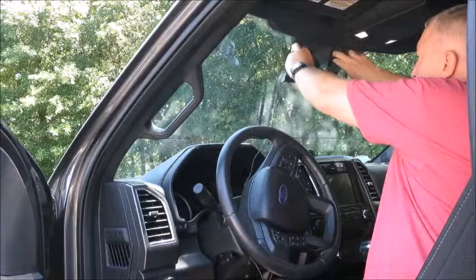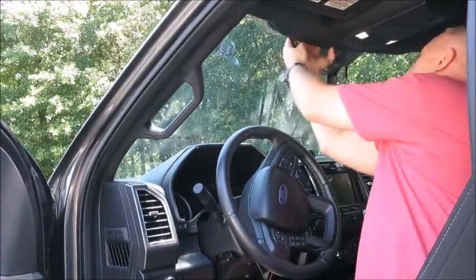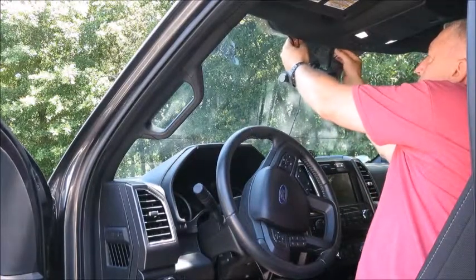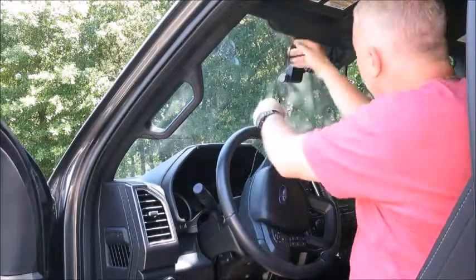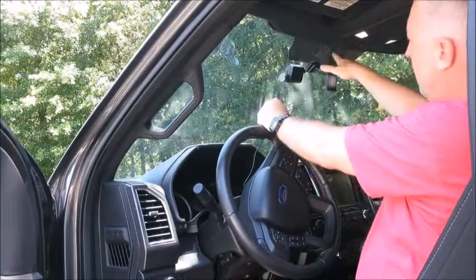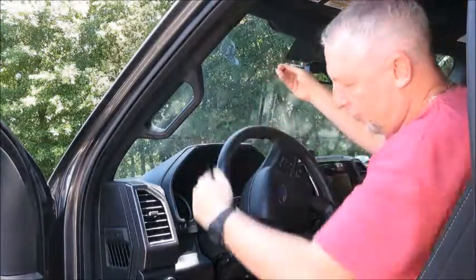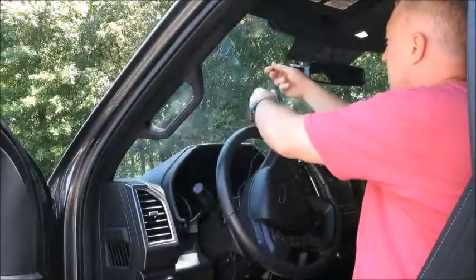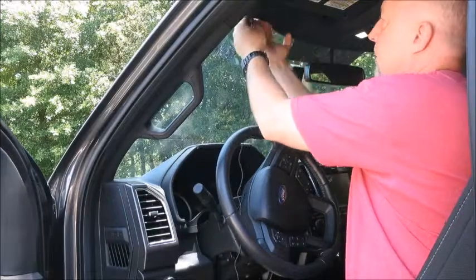Not that this is very hard to do in this headliner, because it's pretty soft. You can actually use your fingers to pull it down. Actually, in all fairness, we'll see how it performs over there. So I'm going to leave myself enough slack so that way I can take a wire loom and put these two together, just for neatness' sake. You know, I'm a neat freak with wiring, as you probably already know. Let's get that guy in there.